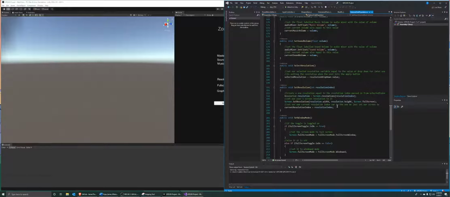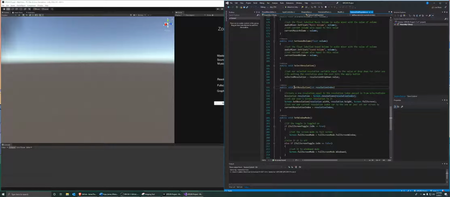All we do is make a new resolution here called resolutions, the new object or struct of the resolutions class, and we pass it a resolution index to get what our resolution is out of the array of resolutions.